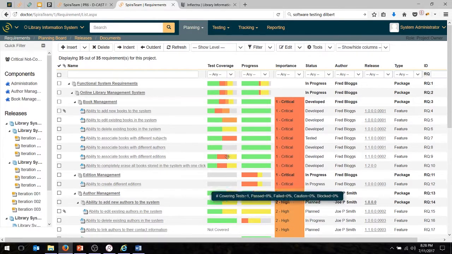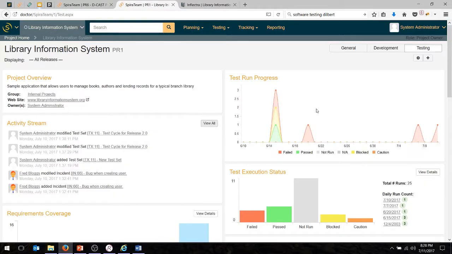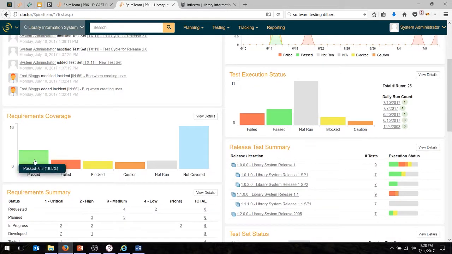So you have that rolling up the tree, for example. And then the same thing on the bar chart, you have typically your progress graph, but typically what people are interested in is the requirements test coverage. This graph, you want to see this obviously going up, and you want to avoid this not covered. That's areas that have no tests. There's no coverage, there's no unit test, no automated test, there's no manual test. There's nothing testing, at least nothing we know of anyway, which is an area you'd want to investigate.